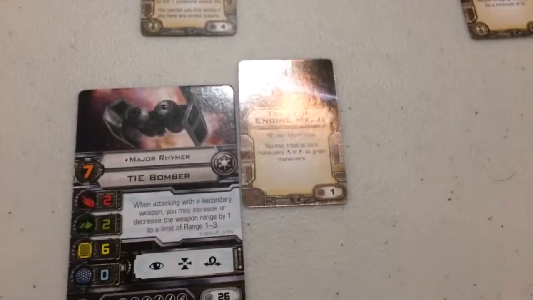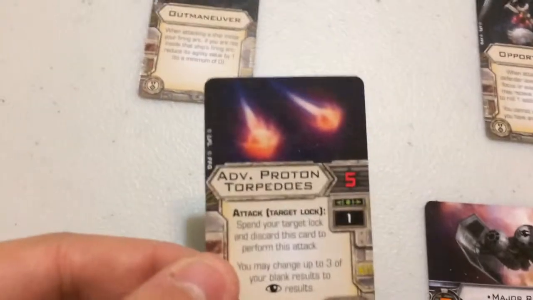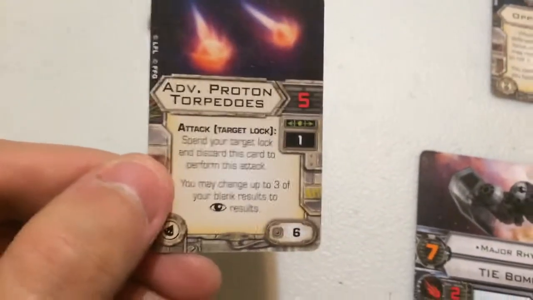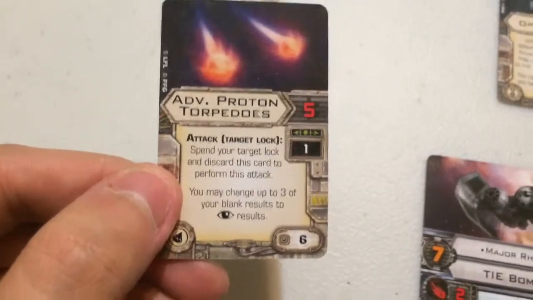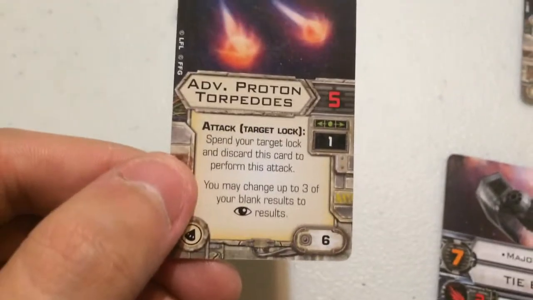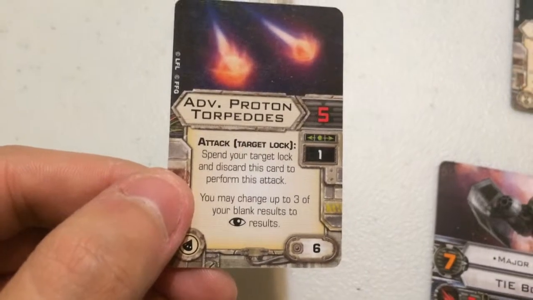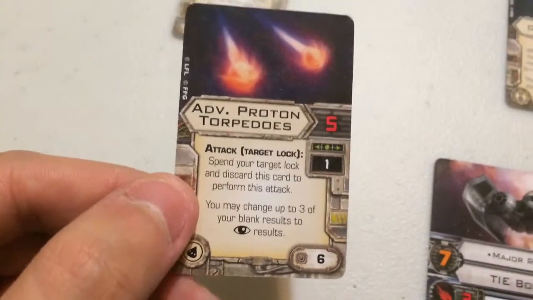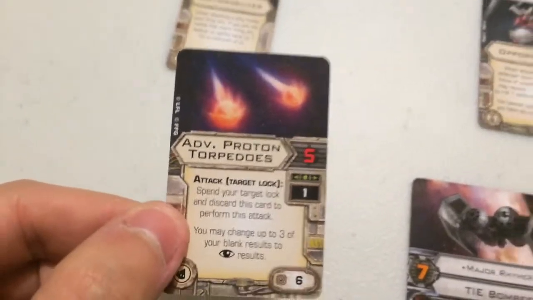For his second warhead, I've chosen Advanced Proton Torpedoes, which have an attack value of 5 and can be used at range 1. You can also use them at range 2 thanks to Reimer's ability. It states, spend your target lock and discard this card to perform this attack. You may change up to 3 of your blank results to focus results. So this combines very well with Reimer and Push the Limit.